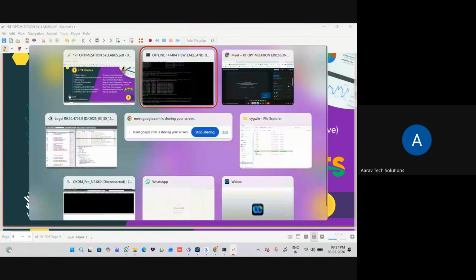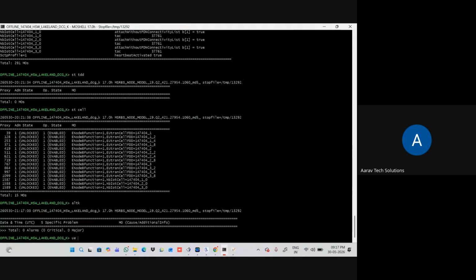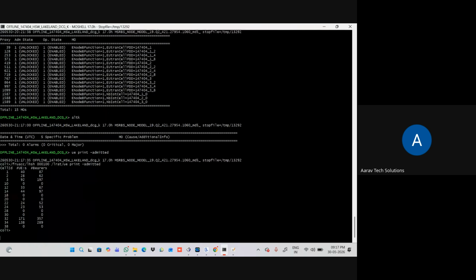Suppose how many UEs are present in the site? UE print. So in cell ID 1, how many users are there? Anyone tell me? Hope you are able to see the screen.